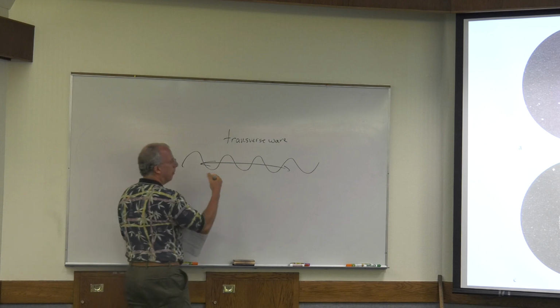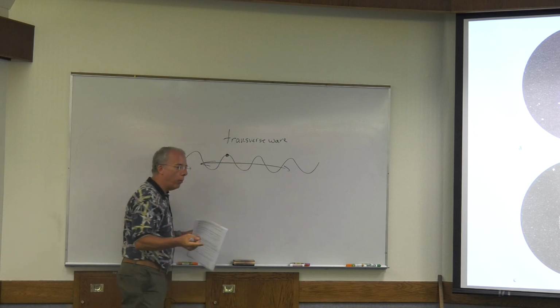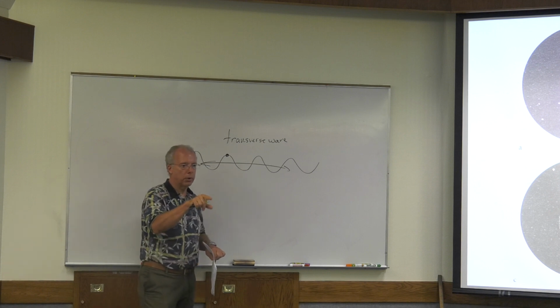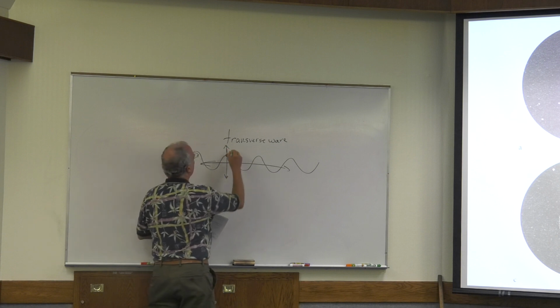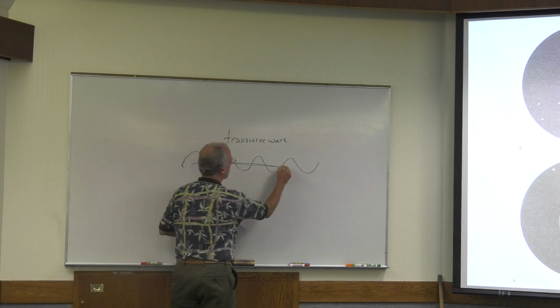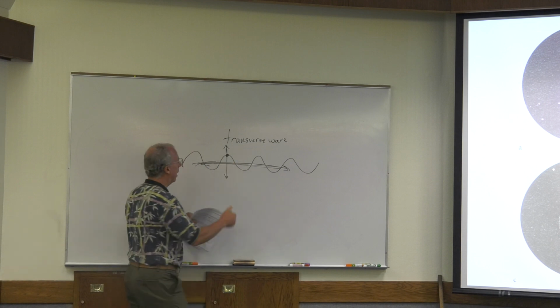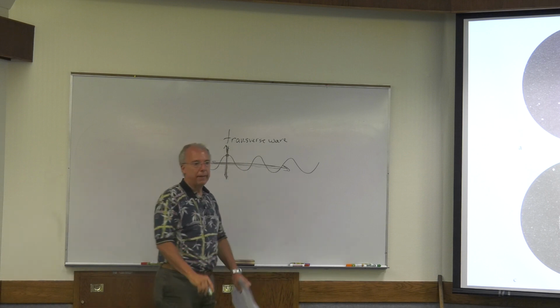But if I take some spray paint and spray a dot on the rope, what would that spot on the rope do? It would go up and down. So the disturbance is going this way or this way, but a piece of the rope itself goes this way. So that's transverse to that, right? That's a transverse wave.